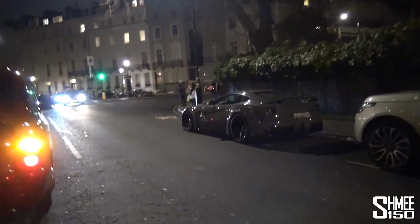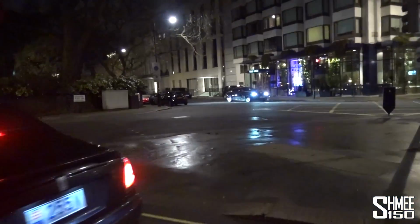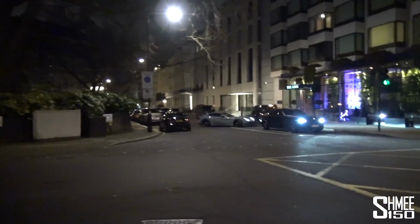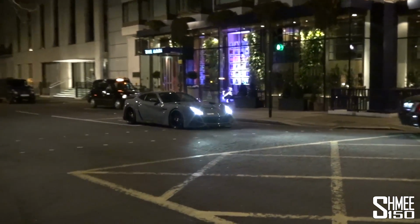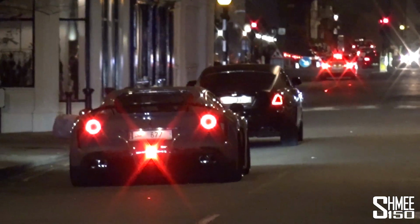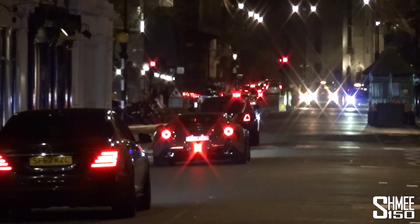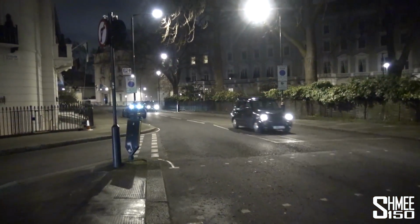G63 crosses over the burbles and rumbles that we're getting used to. Run, don't get run over. Cool, cool. I've just kind of abandoned my car and come over here because I heard that start up, it's moving, and there goes another Rolls Royce. So yeah, I've left the McLaren over there. But that thing, just the noise of it as it turns around. What a sound from the V12. That is just mega. It sounds like a 599 GTO. Oh, brilliant. The non-stop noises of London.